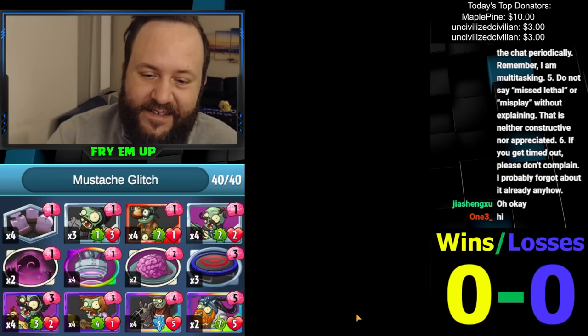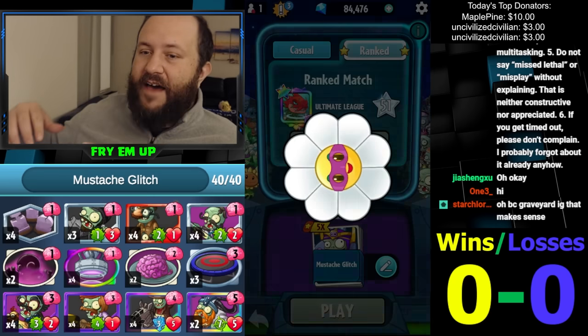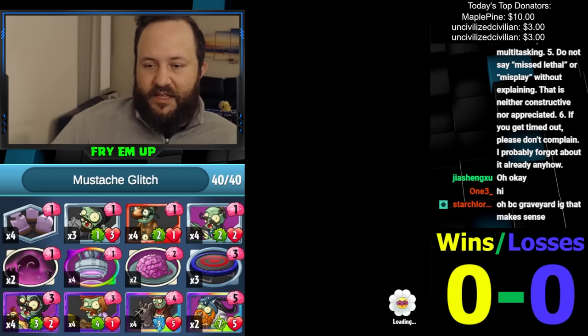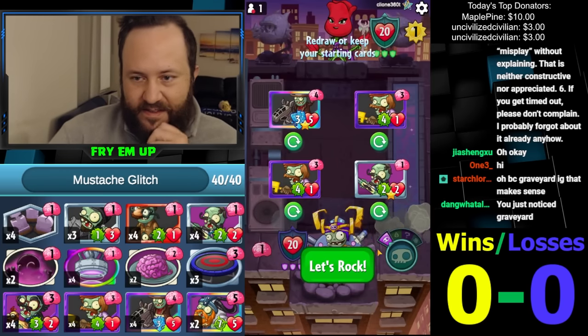Let's see how the deck does. I think there's probably going to be a lot of versions of Huge Gigantacus Mustache that may have some advantages over this decklist. I think this decklist does work, though, with the addition of Backyard Bounce, so I'm going to be sticking with this. Hope you guys enjoy. Let's get right into the games.